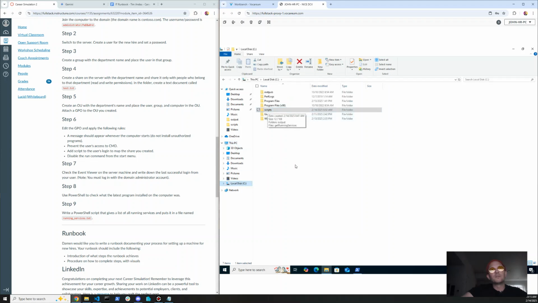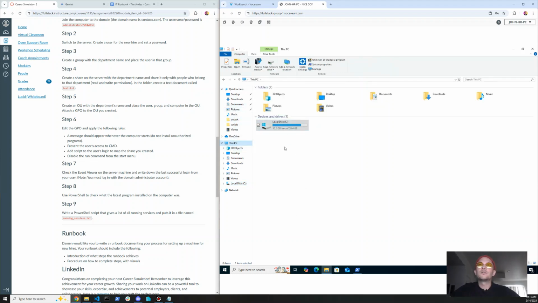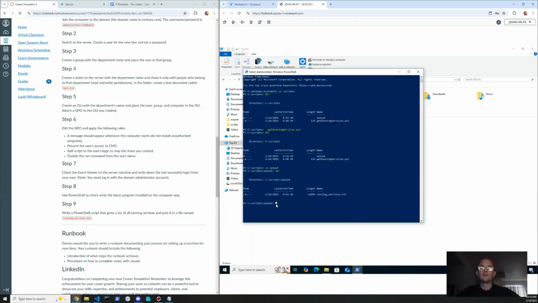In the C drive for scripts on the local machine, if we wanted to set this up via the domain controller, pardon me for closing my eyes, I'm a very visual person, I'm visualizing. If we want to set it up through the domain controller, we'd probably put the scripts folder into the shared drive. It's not showing up now, it's shown up before, but there should be a shared drive here. The H drive for HR, which contains the HR shared folder. We would possibly throw the script in there or into a different folder with separate permissions than the HR shared folder. We would force allow remote executions on the local machine through PowerShell.